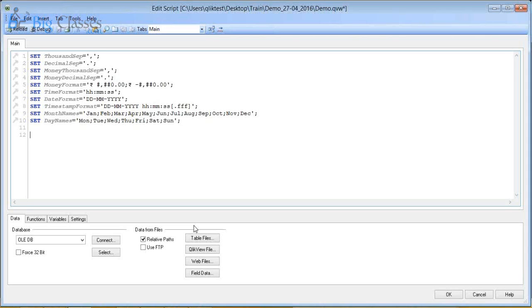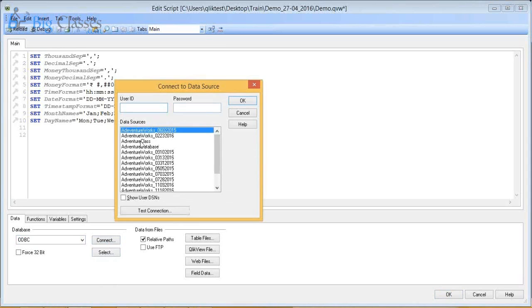The scripts are automatically created. The only thing you will have to do is write script whenever you want to modify, enhance, or do any transformation, and that will be very small compared to what you would otherwise have to do. For example, if I want to connect to a SQL server, I will use an ODBC connection. I'll take you through the details of this during the training session. Just for the demo, select ODBC and say connect. It will give you the QlikView server options, which one you want. I have so many DSNs, I can pick any one of these and pass my credentials.